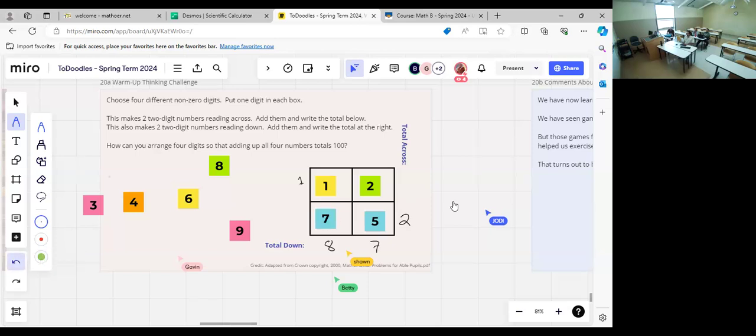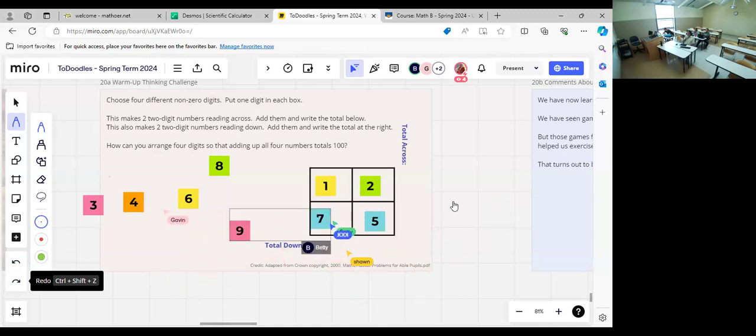I didn't know that you had to put in four blocks. Yeah, I have to put four blocks in there. So let's move the 7 out of the way and try something smaller and see what happens. And what was our number last time? It was over 120, so we're bigger by quite a bit.